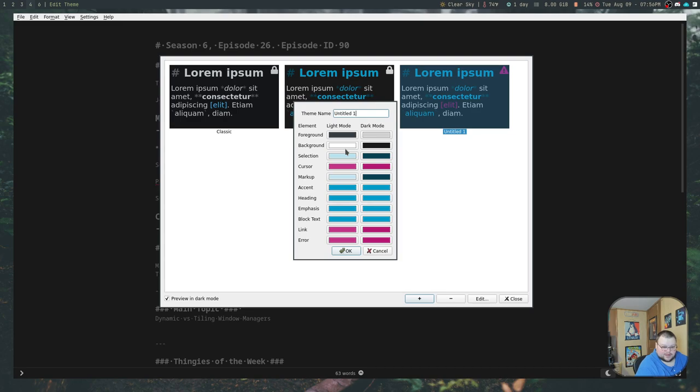That's not something that is very common outside of a terminal. Like, you can obviously do this in a terminal, but if you wanted to do this in another application, a lot of times you'd have to get into a config file somewhere, and that can be tedious for people who aren't really interested in spelunking into a config file. This is a GUI way of creating your own theme, which is really nice.